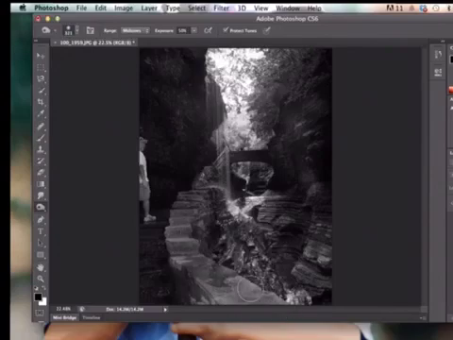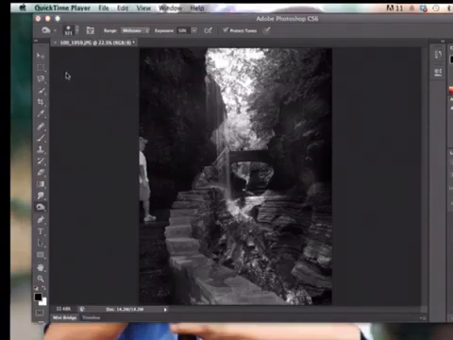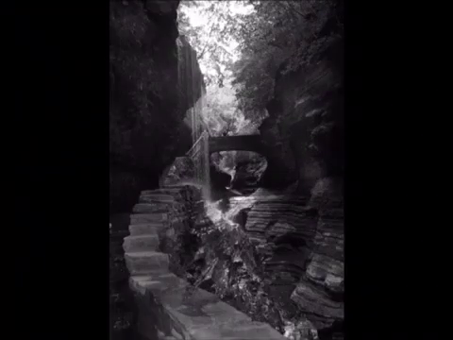Get some of the shadows in the trees to come out there. I really liked the effect on that rock. I'm going to do a little bit more to sort of blend it in there. I like that effect. Okay, I think I'm happy with that. Let's go to the next slide.